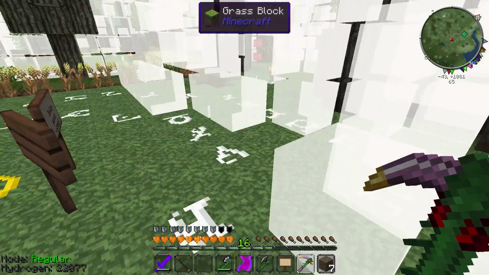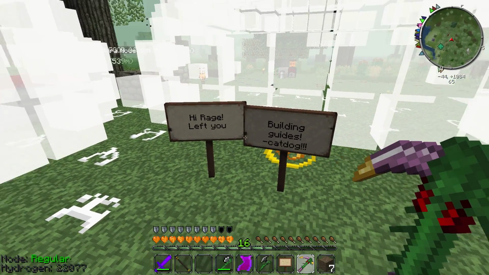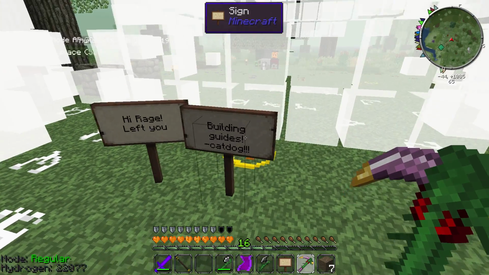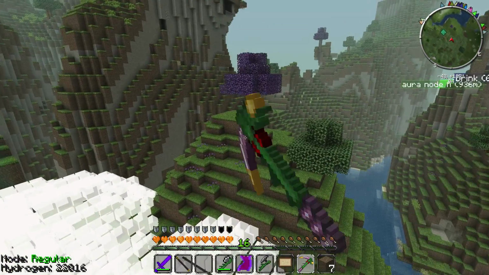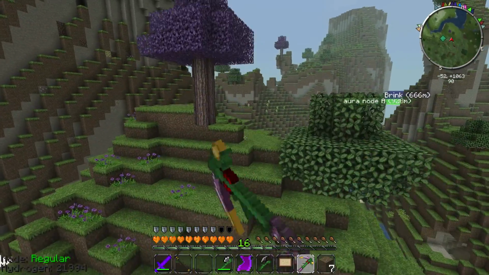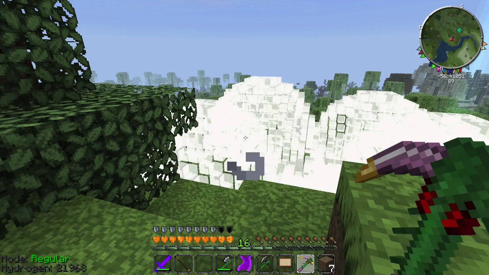This is a non-destructive prank, and I even left him some signs here. Hi Rage! Left you building guides. Alright guys, we are done here, and we can go back home and rest our weary heads, because we have pranked. You have been pranked!